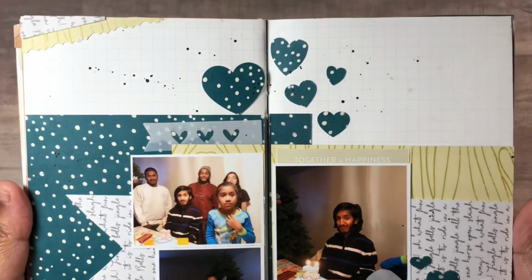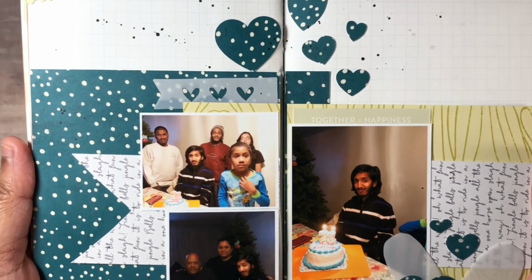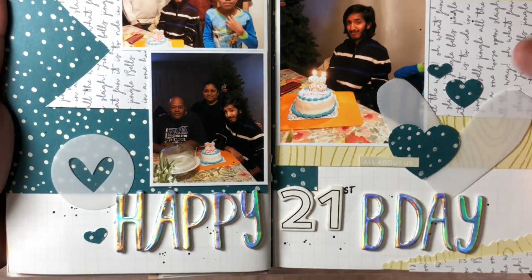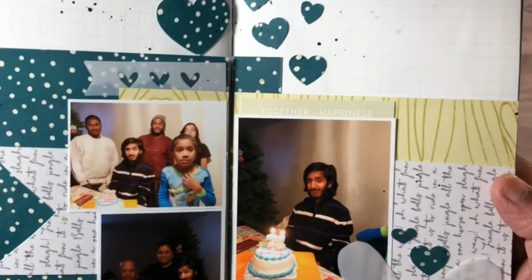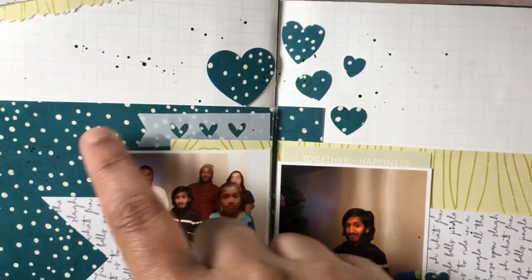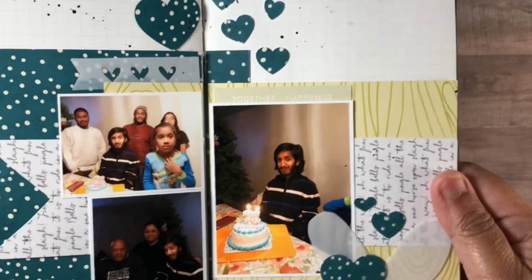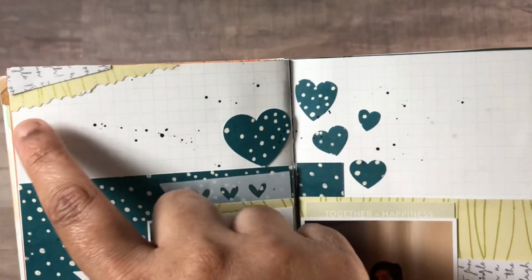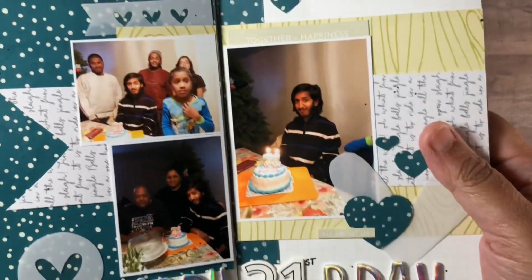Next we have my son's birthday that we celebrate in December. Here we have some more acetate pieces. I used the heart punch and punched out some hearts from the same pattern paper here, added them along the page, and just a few little details using some more pattern paper on both ends.